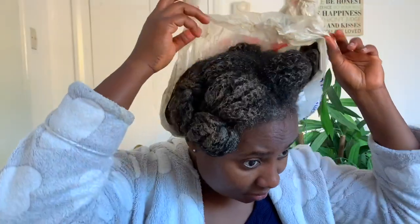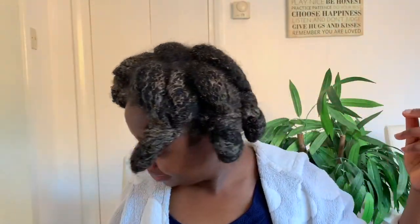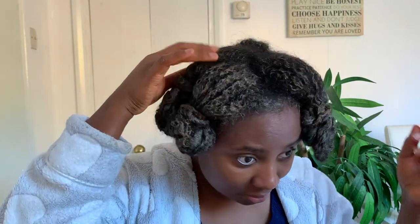Okay guys, so this is the next day. I slept well — I didn't get any leakage or anything like that, unlike with aloe vera which usually leaks. This did not leak at all; it was pretty nice and dry throughout the night. I had a plastic cap on and also a scarf tied. This is pretty much what it looks like in the morning — I was already really impressed. It felt really nice and soft to the touch, and I was just really happy with how it felt. I was doing a little dance because I was happy and getting some moisture — moisture is everything.